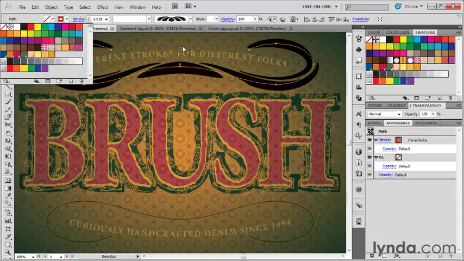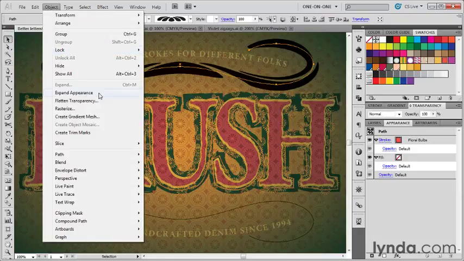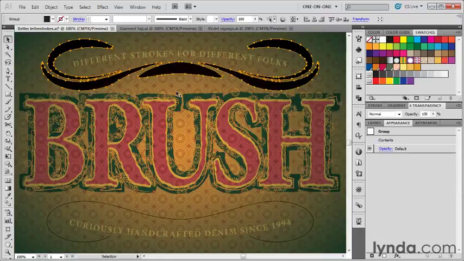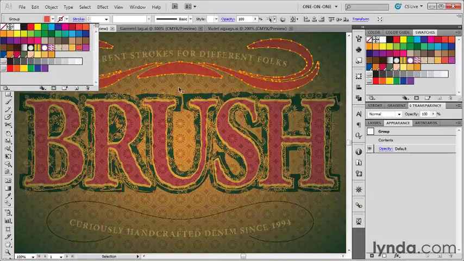So what you need to do is expand that stroke so that you have filled path outlines and then assign the tile pattern as a fill instead. You do that by going up to the Object menu and choosing the Expand Appearance command. That expands the brush and converts it to path outlines. And there you go. That's the way you expand any brushed path inside of Illustrator. All right, now I'm going to assign to the fill this time. So I clicked on the fill swatch up here in the control panel, and I'm going to assign red wedges. That doesn't look right at all, but just bear with me for a moment.